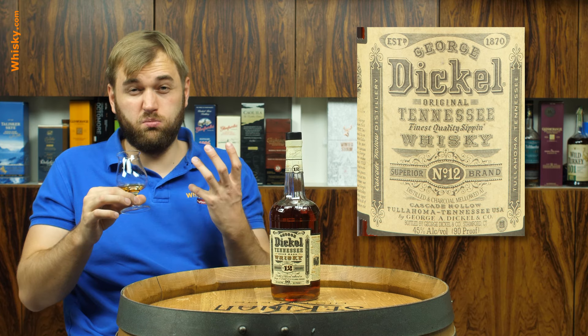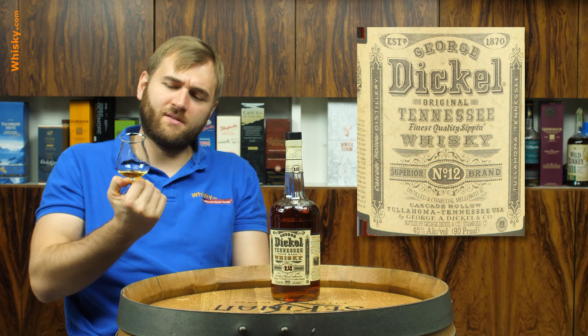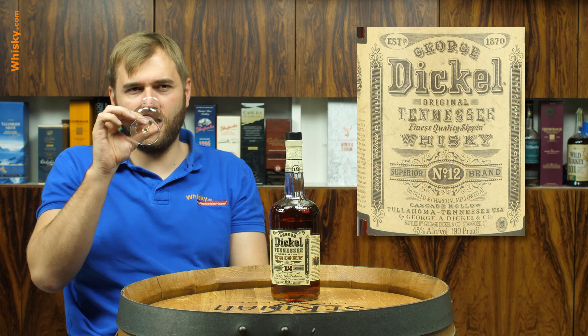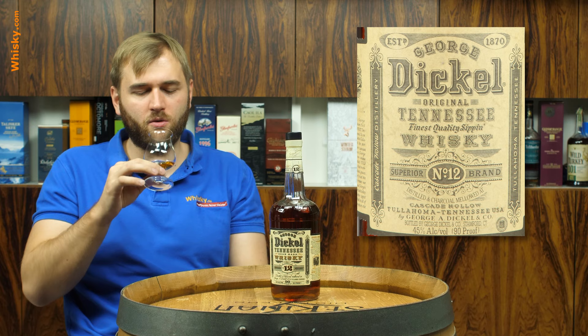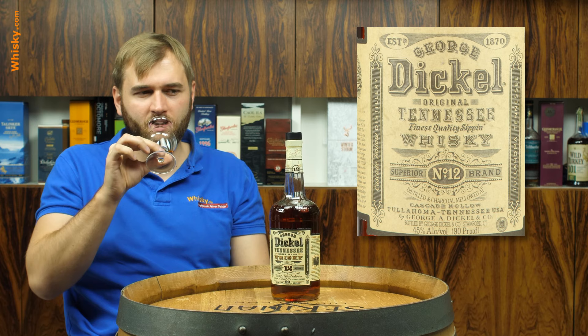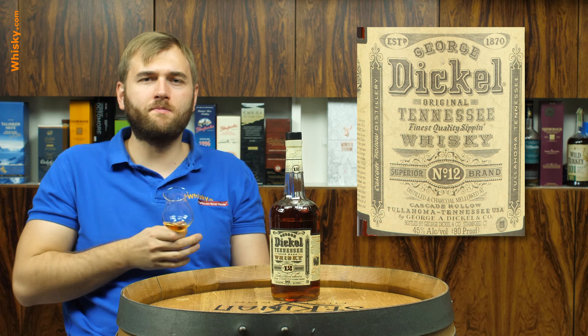It's a nice whiskey, but it's pretty overwhelming in flavor. In terms of classification, it's a nice whiskey if you really want something sweet. If you want an everyday dram, you'd really have to be into sweet stuff. If you're a person who really likes sweets, then maybe this is your thing. If you're more into subtle Scotch with more oaky and bitter tones, then this might be really too much for you.